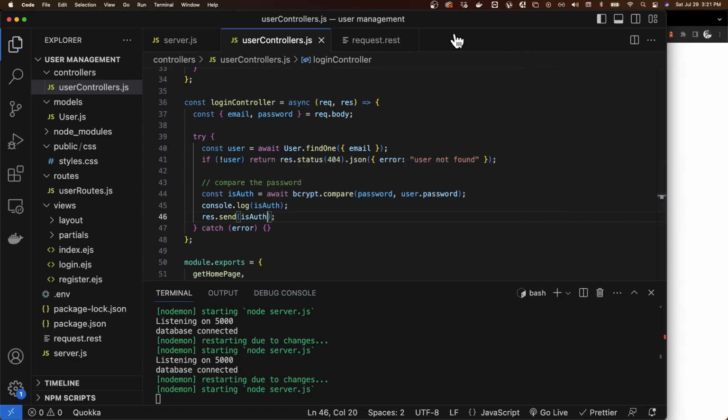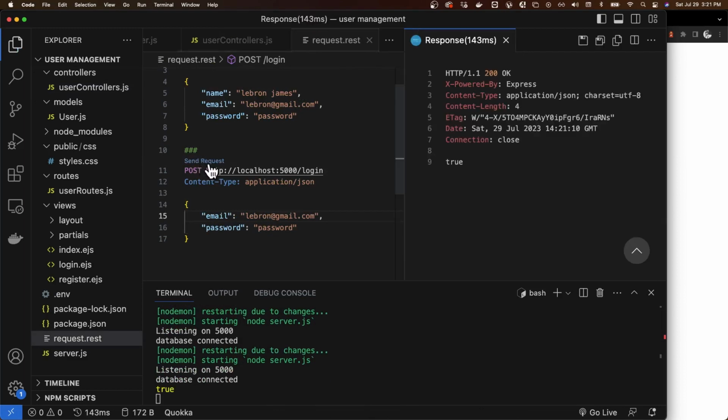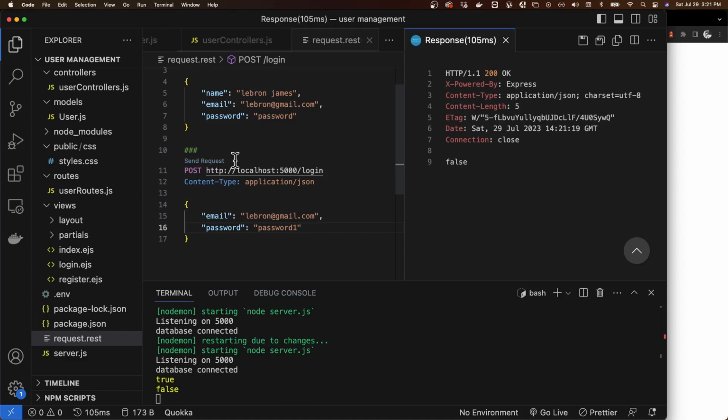Okay, so let's go back into our REST client. In here, send the request. So it's true. So let's just change the password, add something to it, and then we get false. Okay. So send the request.